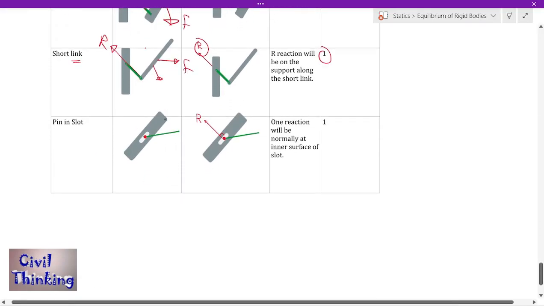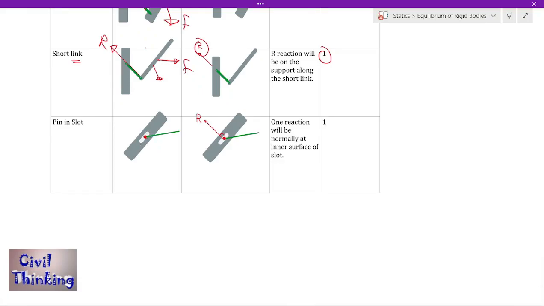Now you see, this is a body and there is a slot, a cut out hole in it, and you put a body inside it. Now you try to move it. You can move it anywhere but you cannot move it into the inner surface. You cannot move it like this, it is not possible. Why? Because this is solid here. What is preventing it from moving here? It is this inner surface, right?